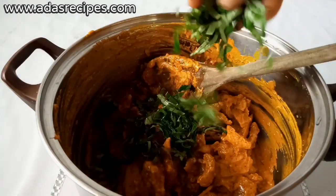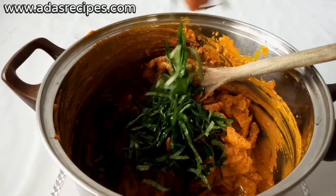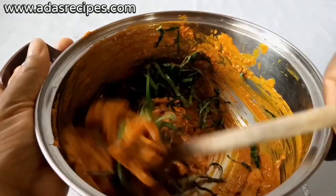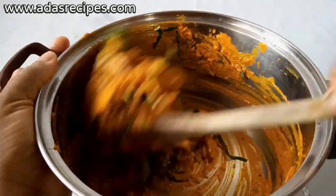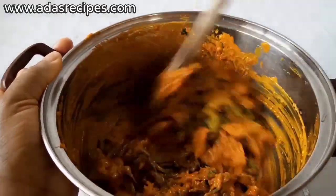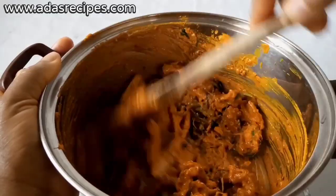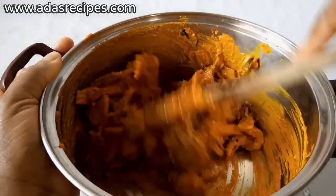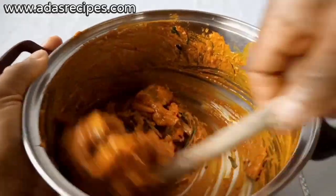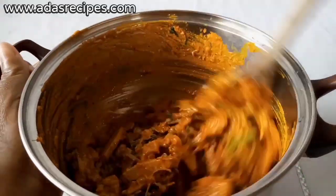Then here I have shredded uziza leaves. Give it a good stir, guys. Uziza leaves take this recipe to another level. Another level of taste and flavor. So if you've not tried uziza leaves in your abacha, guys, try it out and come back with a testimony.